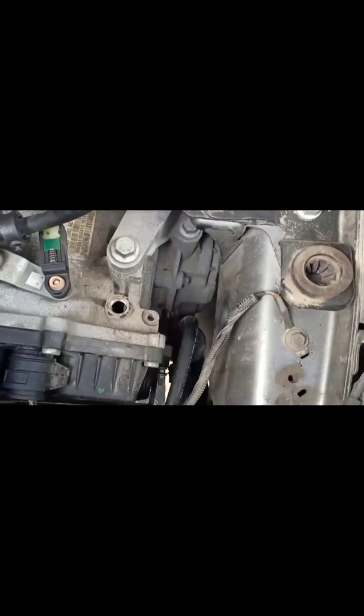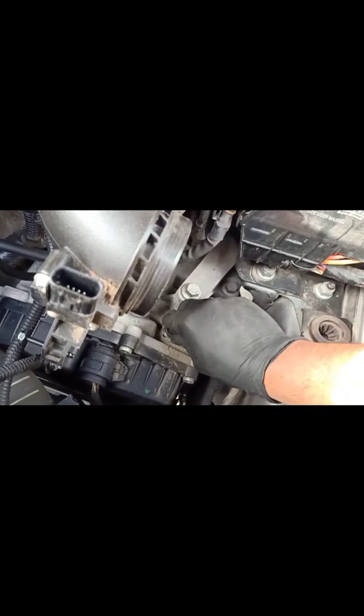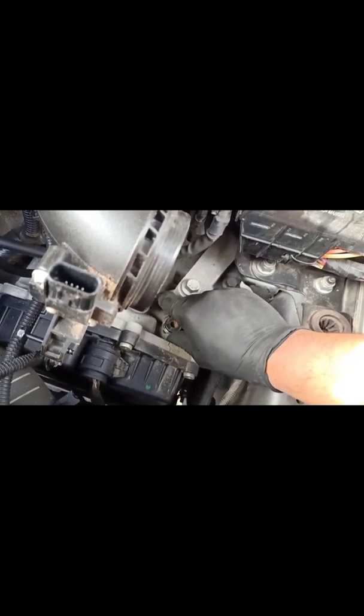Now just make sure that no dirt or anything drops in. So the best option is you just screw it in a little bit, just to avoid the dirt getting back into the transmission. There you go, just a couple of threads.